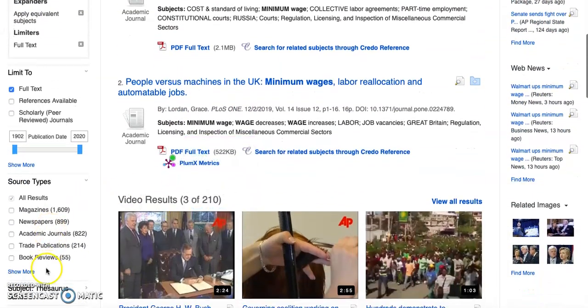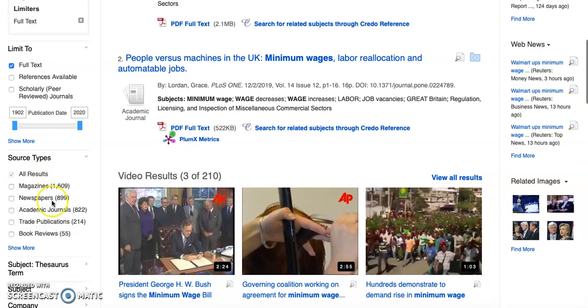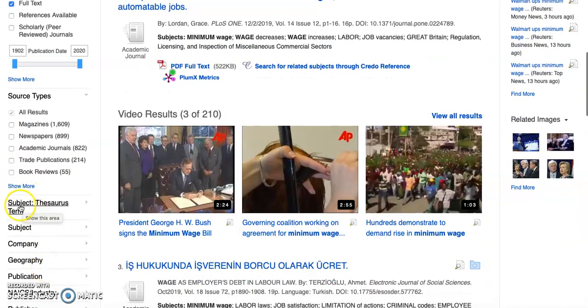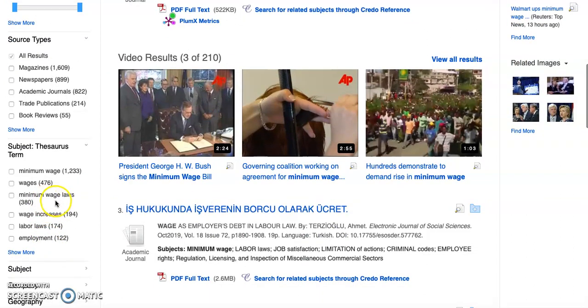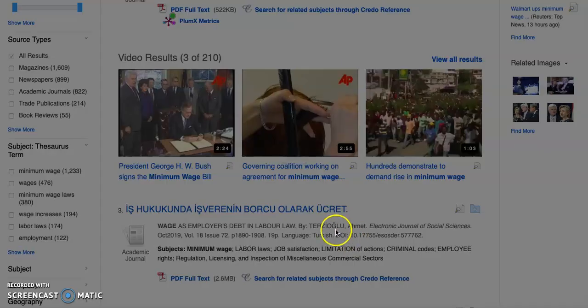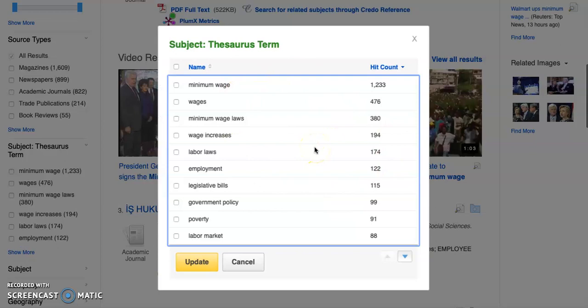And then as we move down, you can choose the different source types. I usually just leave all results on. The big item that I really want you guys to focus on is this subject thesaurus term. This is absolutely crucial to figure out how the database is indexing different articles against which terms. Sometimes when people aren't finding anything or are finding very few results, by seeing this we realize that they are using different language than what the database is using. So I always recommend that you click on that link there for the thesaurus term, and don't just stop here. Always go to the show more, and then we're going to get a little pop-up box. And now this gives us a lot of information.